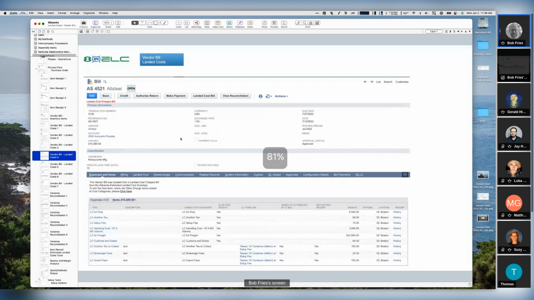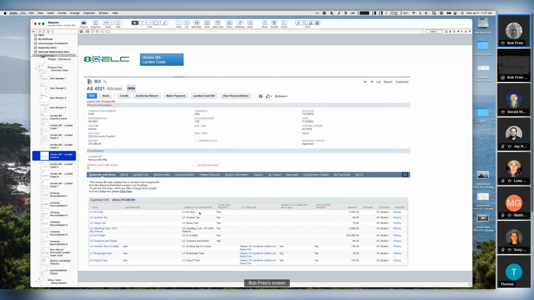All right. This is essentially after we've entered the bill and saved it. You can see the view, and this will show you all of it. You can see that the estimate field went away. That was really a data entry convenience, but that's no longer here. You'll see that later when we reconcile this.